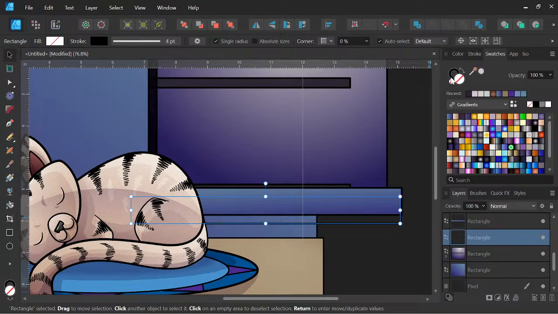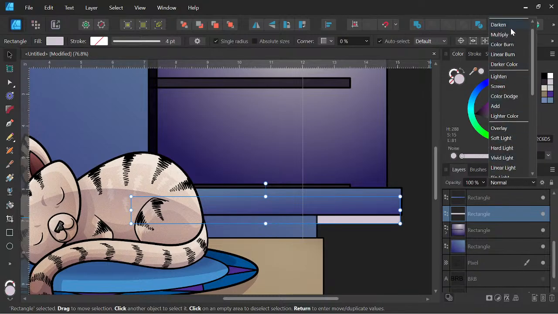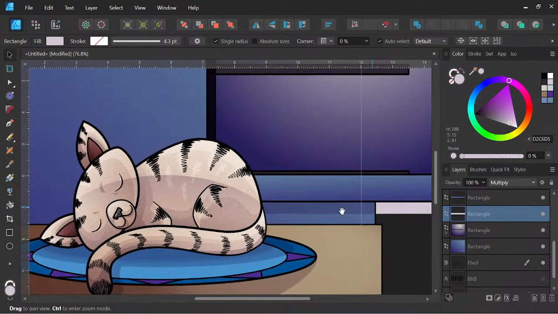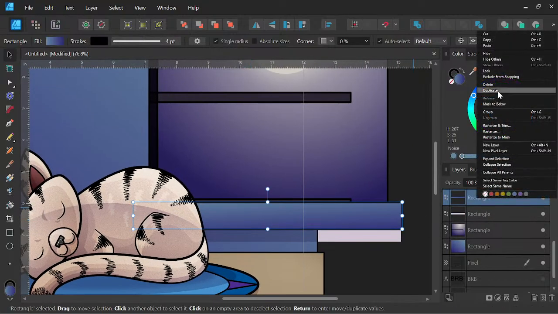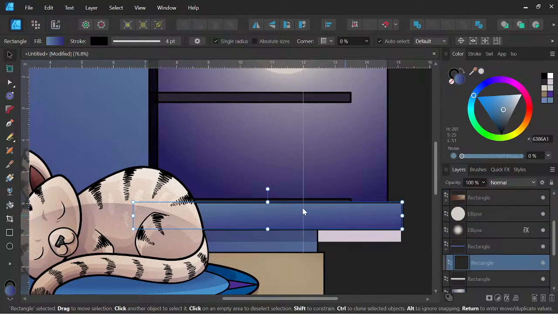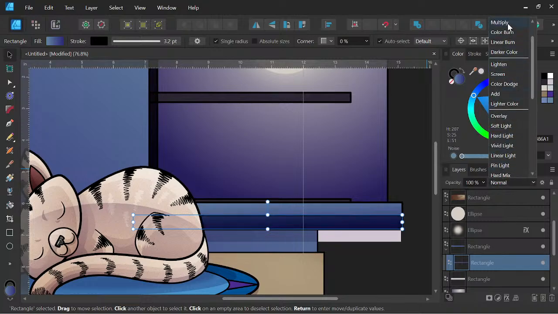I'm going to get rid of the stroke. Fill, we'll do our shadow shape. That way we've got a drop shadow now under the ledge. And then honestly, we'll duplicate the ledge, the rectangle again. We'll drag this rectangle in, make it a bit smaller, and set this to multiply.